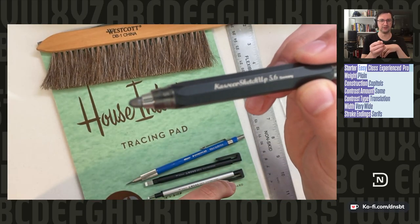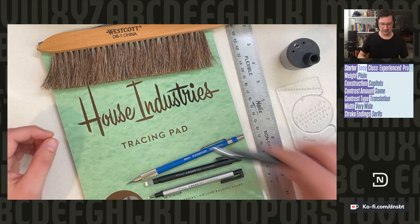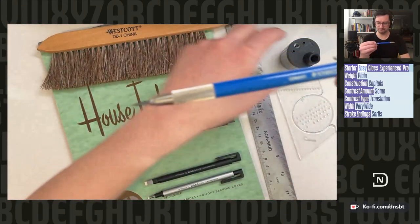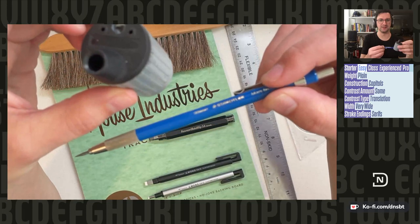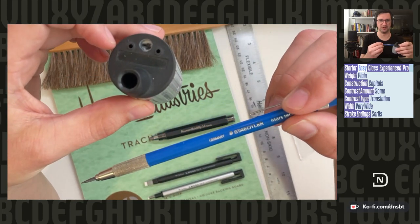I haven't, but that is an option. So that's one. The next thing, I'll just kind of keep these in order here. I do have a lead holder here, and alongside the lead holder, I've also got the sharpener. Mostly just using this because it's easier to handle on stream than a full-on pencil sharpener.